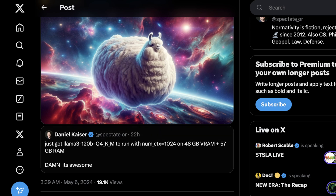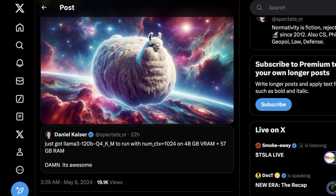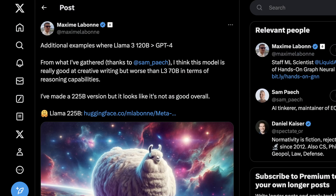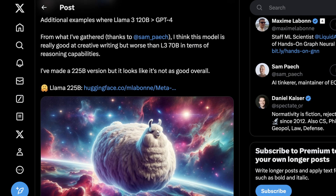One of the best examples also showcasing one of the first successful quantizations of this model — successful meaning one that seems to have the true performance of the full FP16 model, or at least close to it — is from Dan Kaiser, with Llama 3 120B Q4KM running on only 48 gigs of VRAM with 56 gigs of RAM. There's some offloading, so it's not only on GPUs, but he's done a really complex breakdown showing where it's better than GPT-4. So are model merges actually becoming a thing with Llama 3? What's the barrier preventing people from getting huge leaps in performance, whether it's 8B or 70B? Is Llama 3 225B really usable, or is it just a proof of concept for now? Can any of this run on your own 4090s?